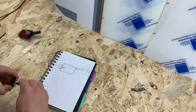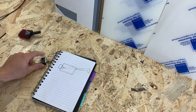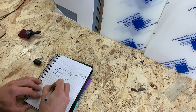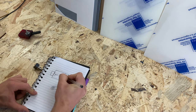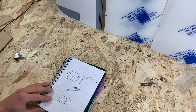For this, I'll be attaching the lever directly to the toggle switch and using that as the pivot point. I'll secure the lever using a bolt that will sit in a groove on the housing. This will also act as a guide when the lever is moving up and down.